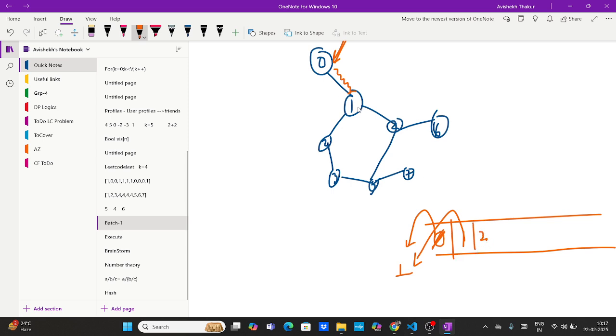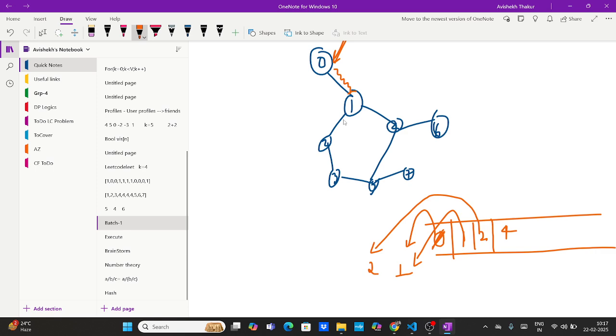From 1, can I also go to 4? Yes. Nice, that's good. So from 1, I guess that's all where we can go, right? This is one's contribution: it will go to this node and this node. Now we will pop out the front element again, which is 2. From 2, where can we go to? Can I go to 1?